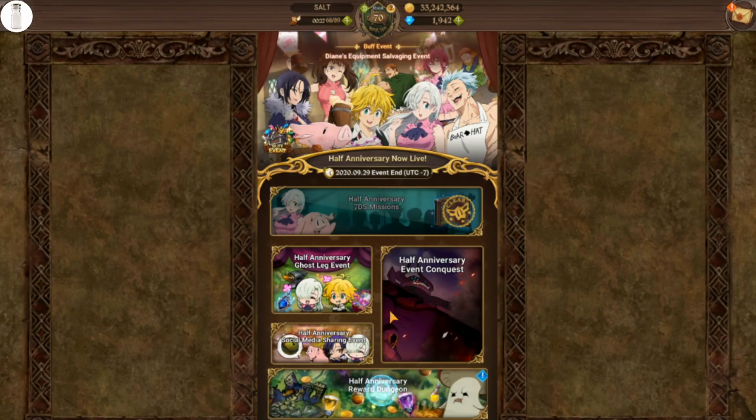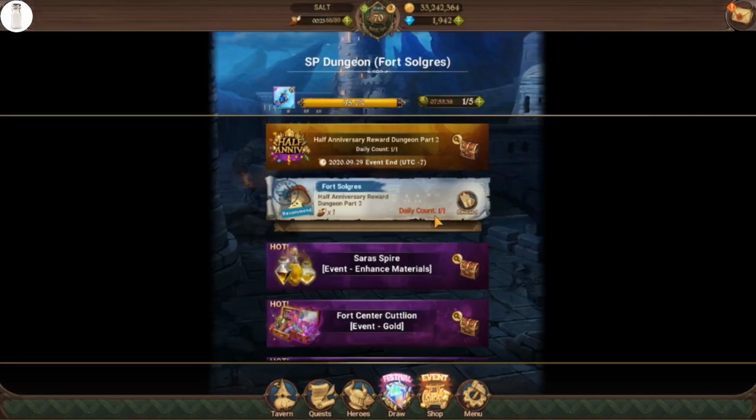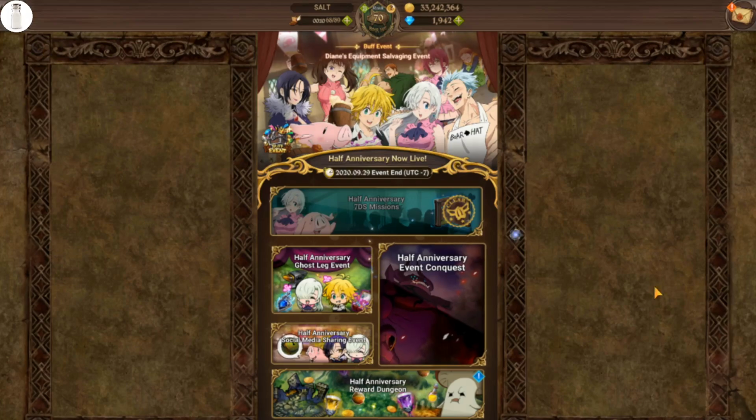And some of the important things, of course, the reward dungeon. Make sure that you guys are running this every single day for some extra goodies. You get some pretty good stuff from this, and it only costs 1 stamina, of course. It's going to be really easy. So it's just kind of like a freebie of one of those event dungeons to go through and get some really nice free stuff.